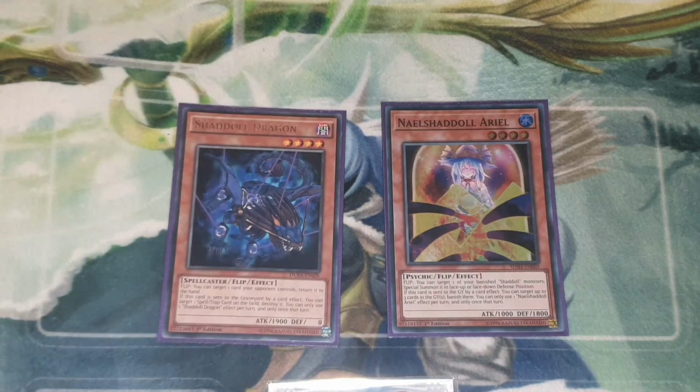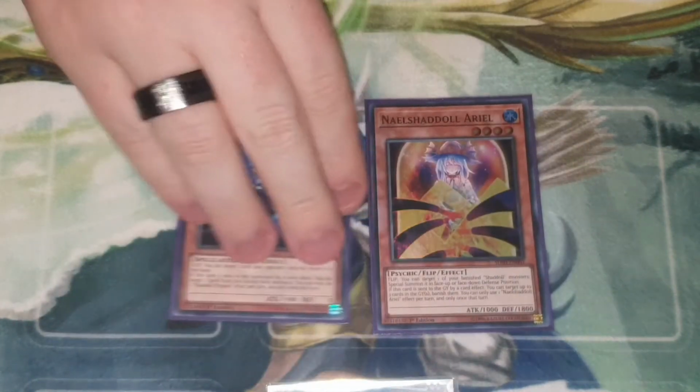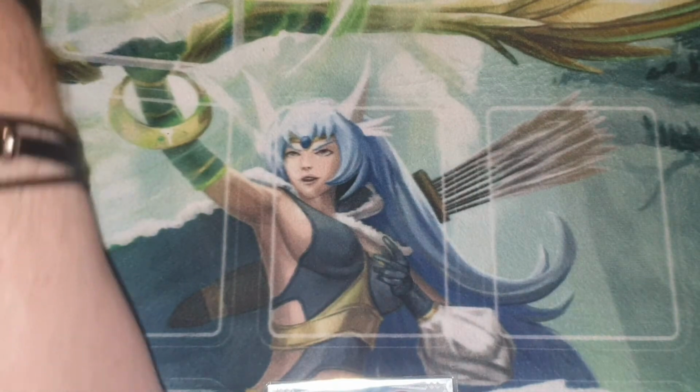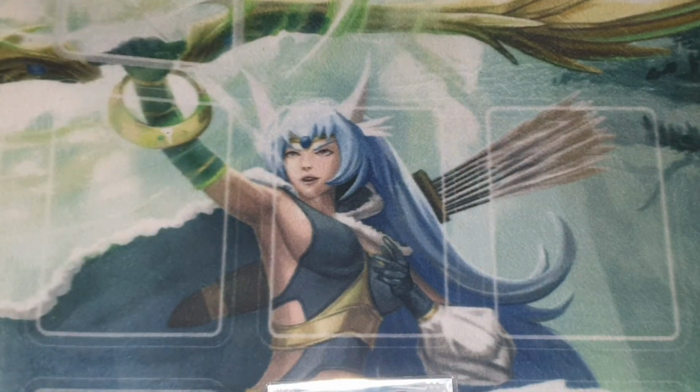And I'm only playing 1 Beast, 1 Dragon, just for the off chance that the back row decks are still live in the current meta game. No Falco in this list, just for A, room space, and B, I don't think Falco contributes to anything as such in this deck. So I think it's 12 Shaddoll monsters. 11 Shaddoll monsters, something like that.